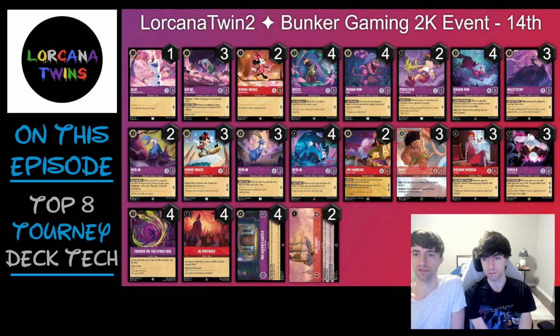But Medusa is still very powerful in this meta. Then I ran 3 copies of Ursula, which I was a bit scared to do because she is expensive, and her 2 strength, I thought that made her a target for enemy Medusas. Kit Cloud Kicker could just kick her off the table, and that did happen to me a couple times.